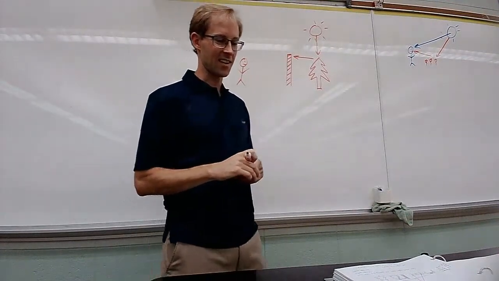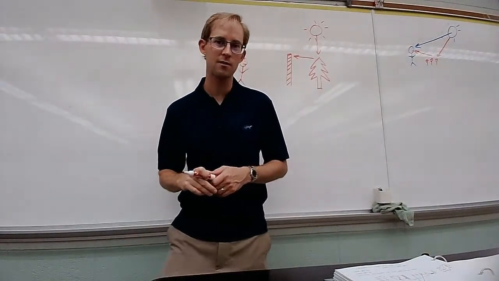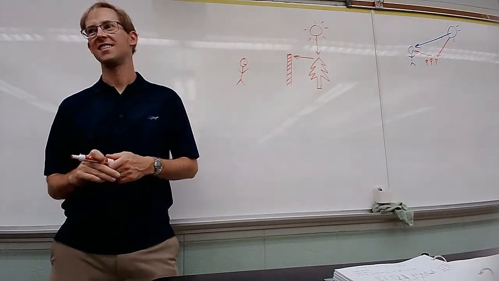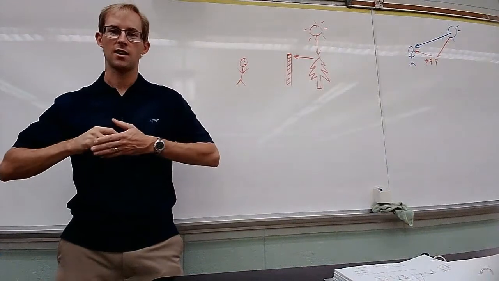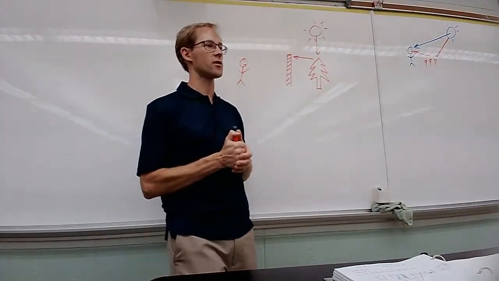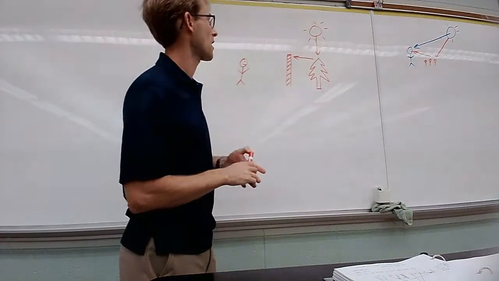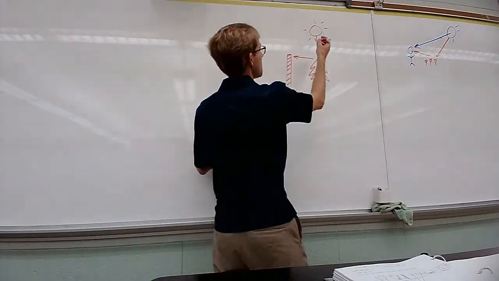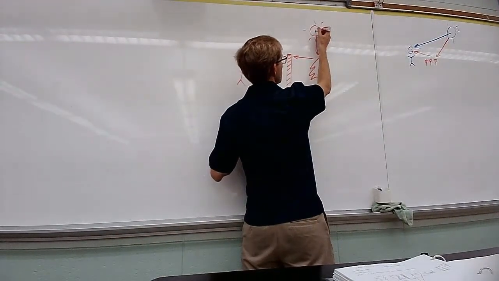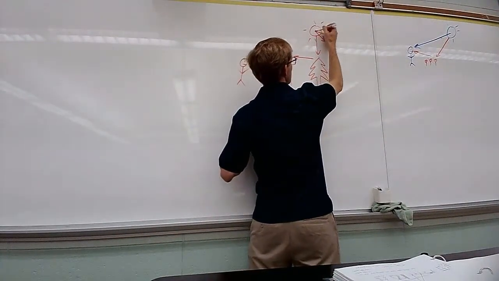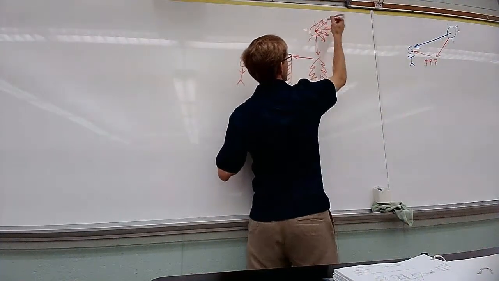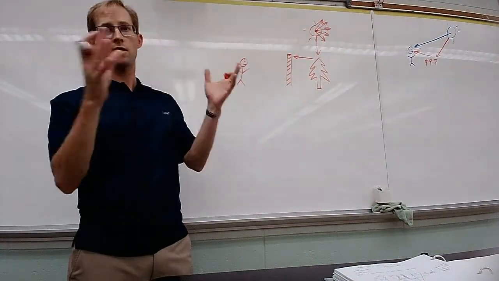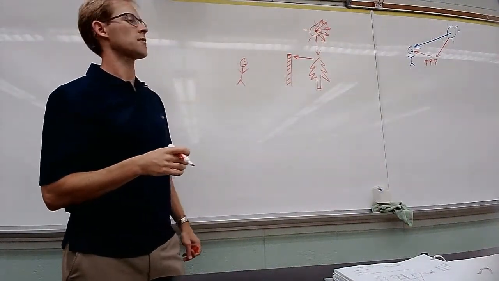Okay. A couple other things to just kind of mention. How many light rays do you suppose are coming off the sun? A lot. More than we can even count. Light rays coming off a light source are infinite. So if I wanted to draw more light rays coming off the sun, I could certainly do that. Maybe I would say they begin from this location. They would go this direction, and this direction, and this direction, and this direction, and this direction, and everything in between. Light sources emit light in every single direction. And so you have to make sure you treat them that way.